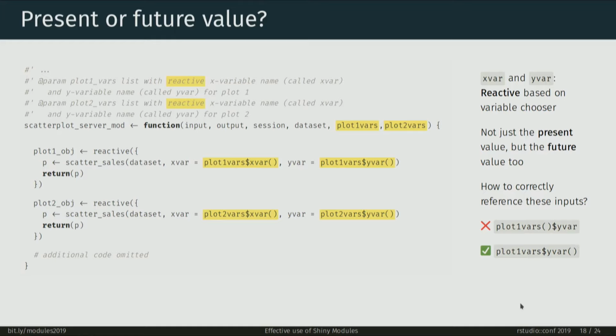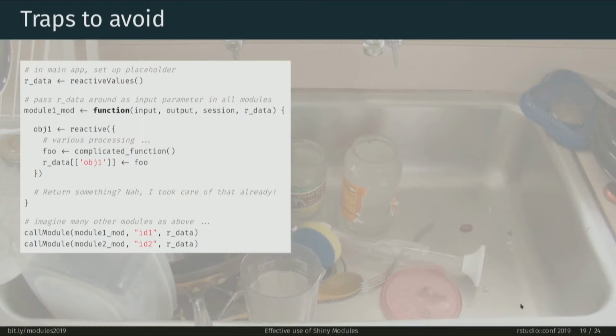One little nugget that can trip people up too is when you have this named list that you're returning from a module, where do you put those parentheses? So in this case, you put it after that x var or y var reference, not after that list name itself. I've spent quite a few more hours than I care to admit debugging modules, and if I had just made that fix, it would have been all done. So hopefully I can save you some time as you develop modules.